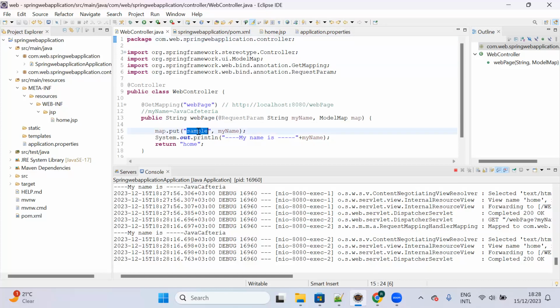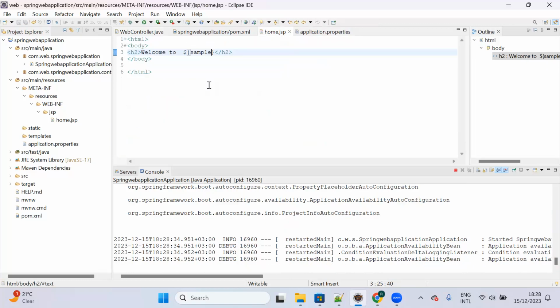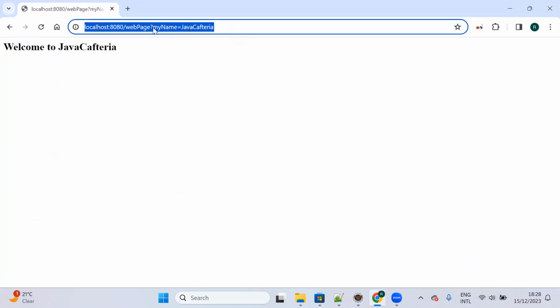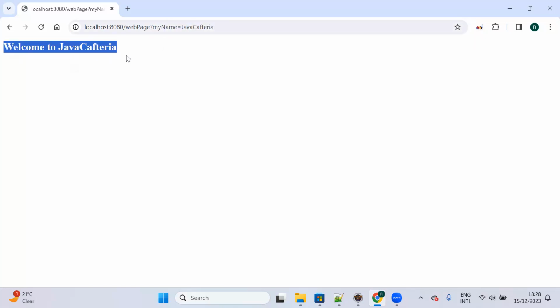Very easy, guys. I will give a proper key name, my name, to make you understand, I just changed it back. Very simple, guys. This is how we can get the data from the request param as part of the query parameters. Whatever data you are passing here, we can display in JSP.